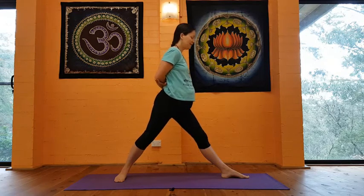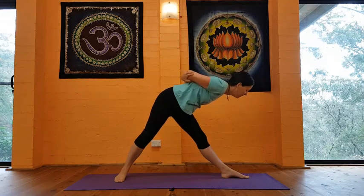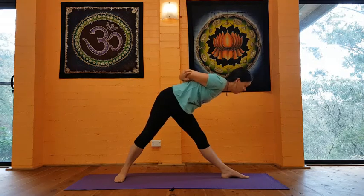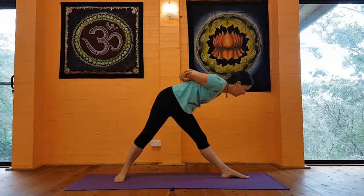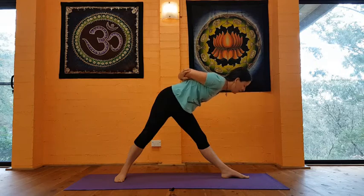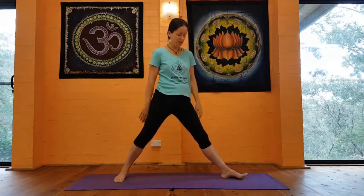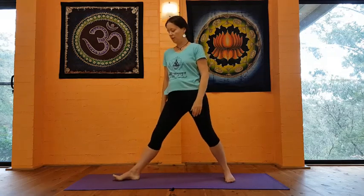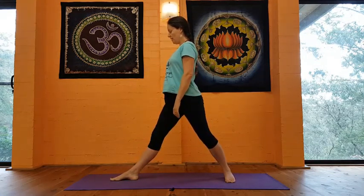So coming into that position, so just breathing normally, staying there, trying to lengthen your spine. Now inhaling up, exhale, release your hands if they're behind. We'll do it on the other side, so turning your foot towards the right side.